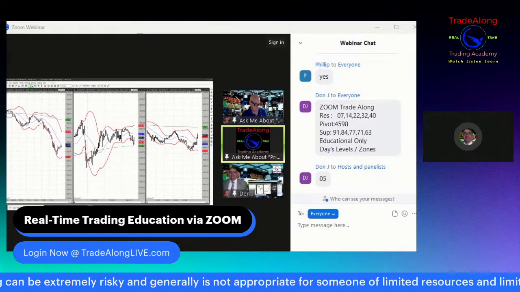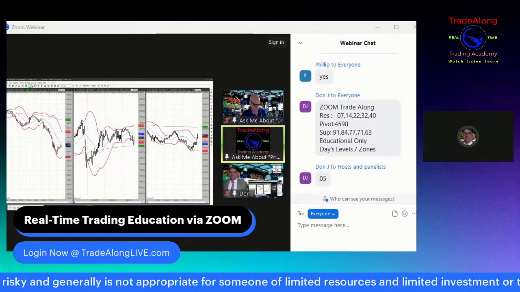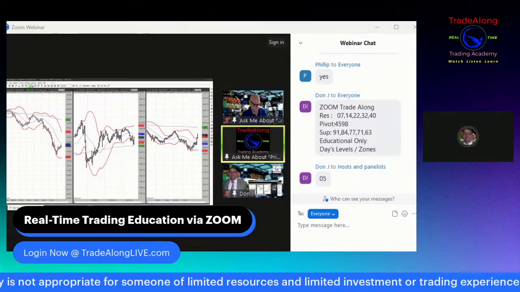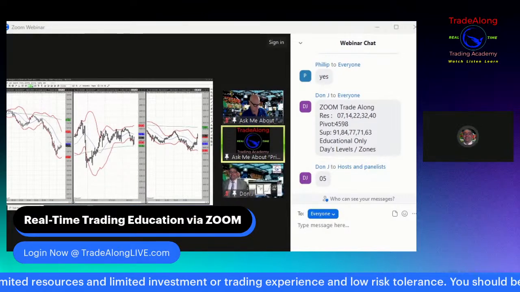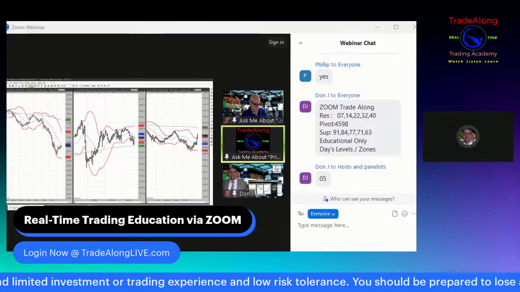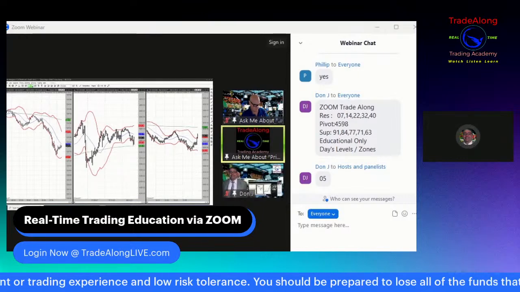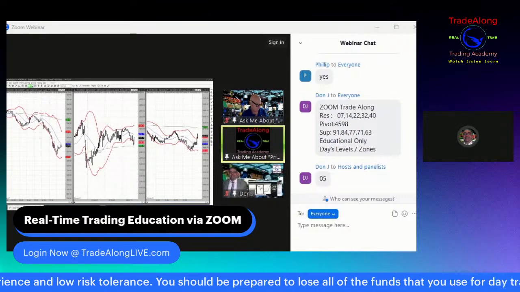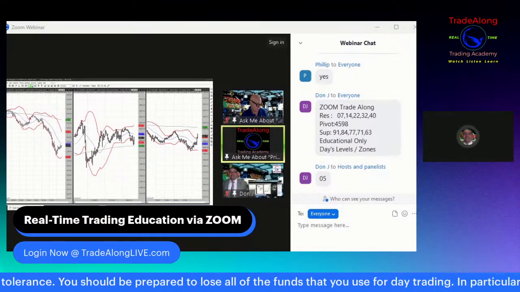My first entry point would be at 6, and then at 7, and then at 8, somewhere in that range. So I got my 6 filled here. I want to see, kind of work just a little bit here, see what it wants to do. Again, it's an area that we're looking at. We're not going to be perfect, so we have to take that into consideration.